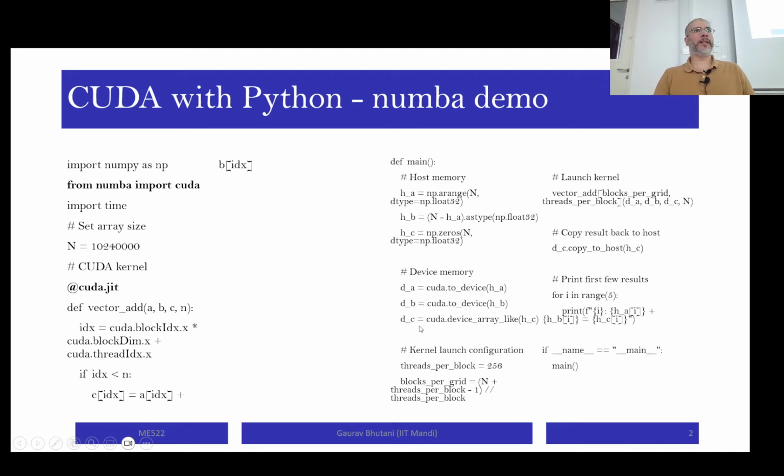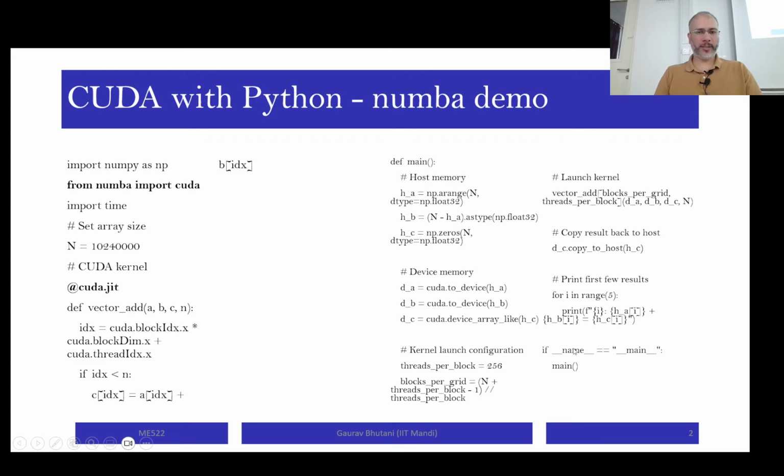Okay, so once you have done with part 1, the next is to run this kernel function. So the way you launch this kernel is by simply calling vector_add with the configuration parameters, which is your number of blocks and number of threads per block. Again very similar to what we had earlier. And then once you have executed that, you have to copy the information back to the host. So you say d_c.copy_to_host into h_c. So things in Python are slightly more intuitive, which is expected, and then once you have copied things, you can print them on the screen.